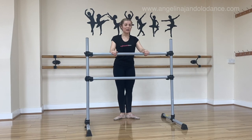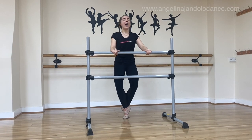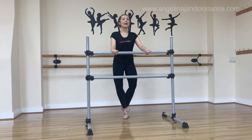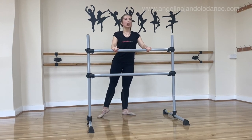Second part of the exercise, we're just gonna do a snatch to fifth, snatch. We're then gonna plié on point, plié and stretch, plié and stretch, plié and stretch. Lower the front foot, lowering down. We're then just gonna tendu that right foot to close back to first.